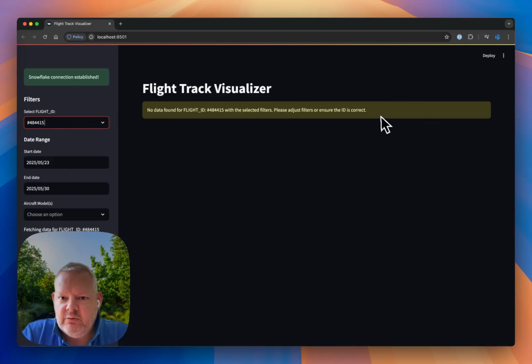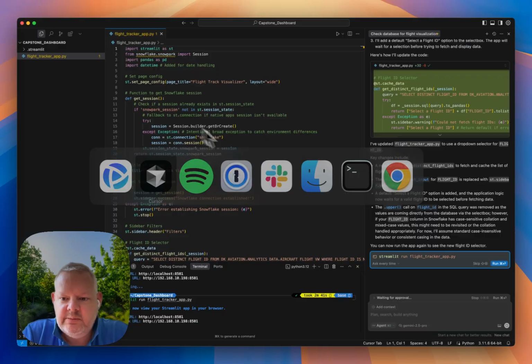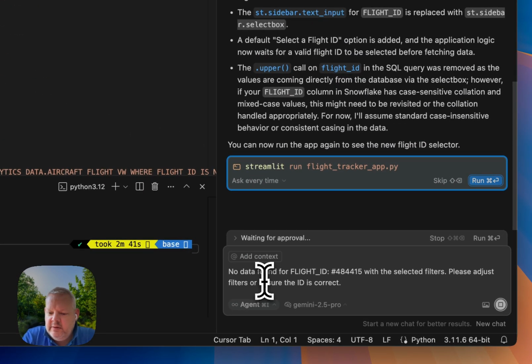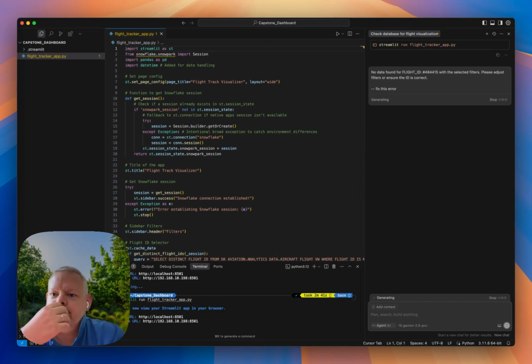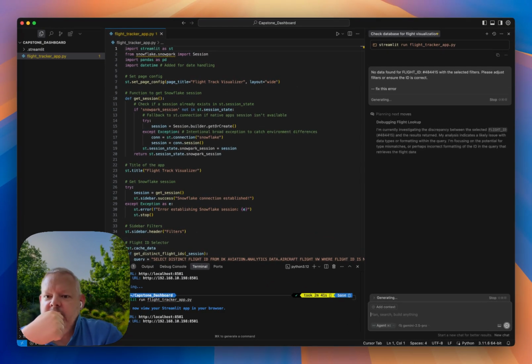And I think there's something wrong with ID here. So another mistake. Fix this error.